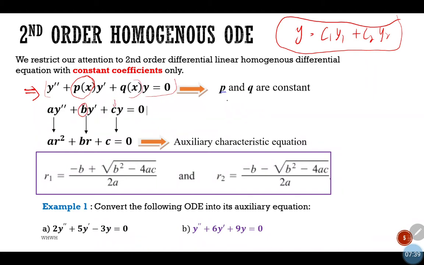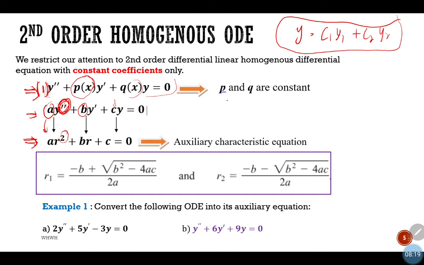So in the next step, we convert this into auxiliary characteristic equation, ataupun nak senang kita panggil dia quadratic equation sajalah. Okay, double prime here represent the power of the quadratic equation kita. Berapa prime kita ada? So y double prime maknanya kuasa 2, a r square. Okay, a ni you will bring along. Okay, macam ni for this case, perkali bagi y double prime hanyalah 1. So a here will be, I regard this as 1. A is equals to 1.